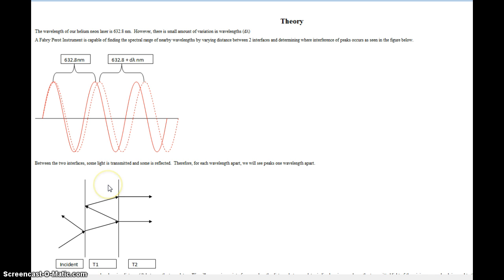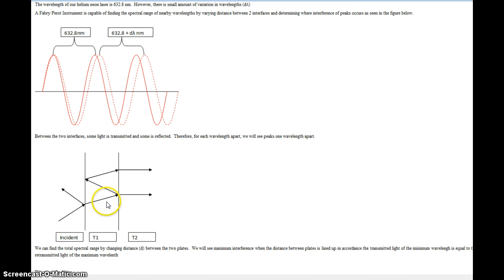So how do we use this device to capture the spectral range? Well, we can use this property, the fact that light bounces, and we can basically slow down the transmission of one of these. So if we slow this one down using this device, we could get that to line up here and create a big peak. And that is what we're doing in this experiment.